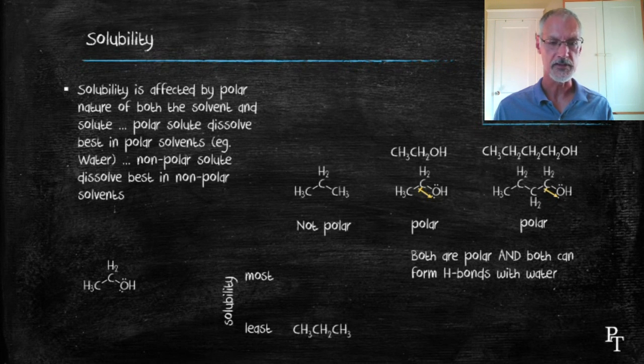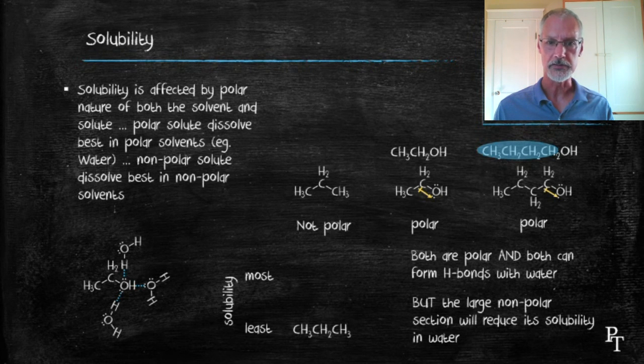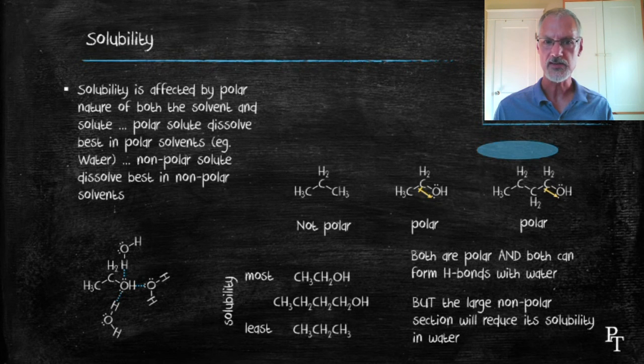Here's the molecule shown on the left, and that OH combination at the end is capable of bonding with 3 water molecules. So as a result, there's a considerable amount of attraction between these molecules and water. So I would expect them both to exhibit some solubility with polar water. But I also need to consider this large nonpolar section of this last molecule. That would reduce its solubility somewhat. So now ranking the last two, I would make the CH3CH2OH, also called ethanol, that would be probably the most polar, and that's the most soluble. And the second one would fall in between.